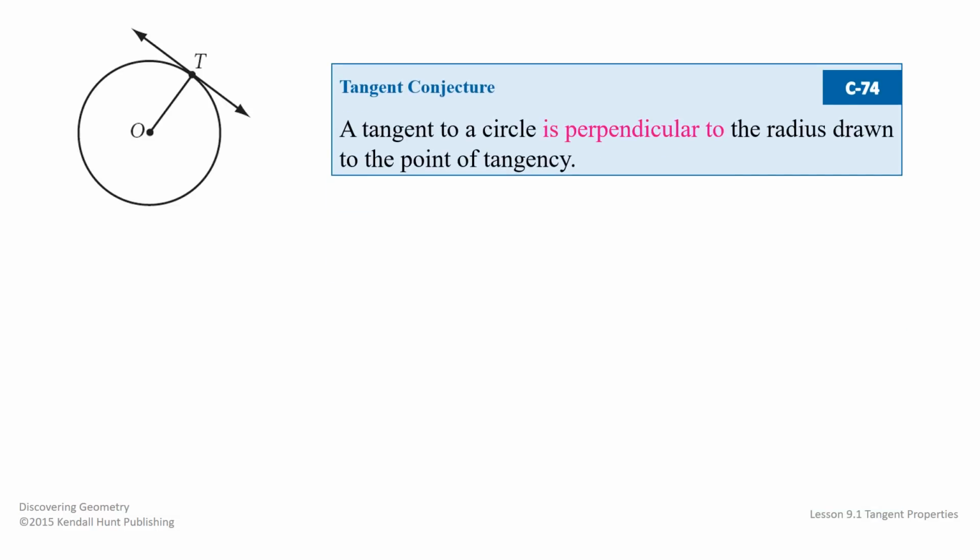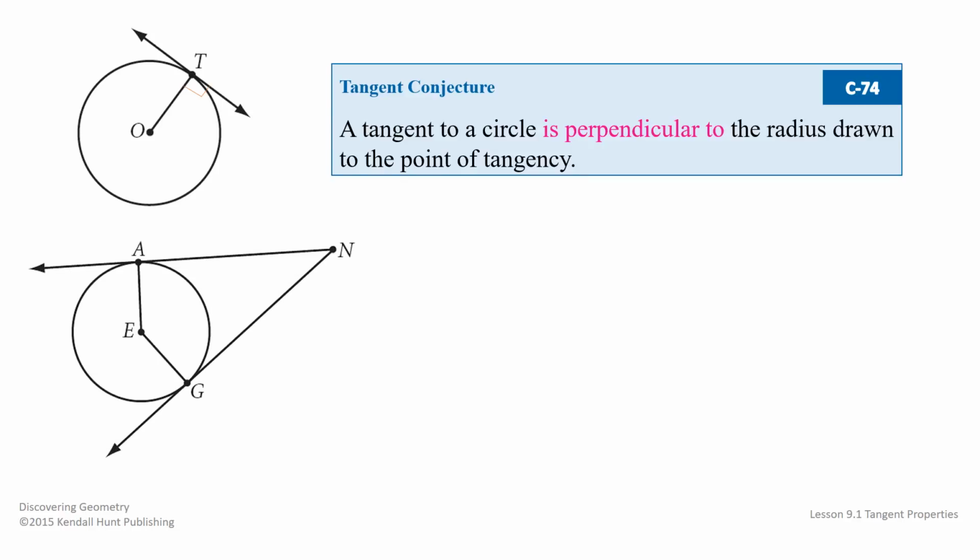Here we have a line that touches a circle at one point. O is the center of the circle, and T is the spot of tangency, we call it. We say that a tangent to a circle is perpendicular to the radius. Perpendicular, if you forgot, means a 90-degree angle. So right here, there's a 90-degree angle. You see that little red box? It means 90 degrees. If you see that box, it means it's a tangent. If you see the tangent, you can write the box so you know the degrees. That could be helpful when trying to find missing angles.